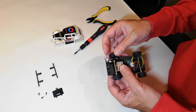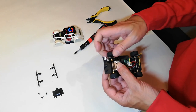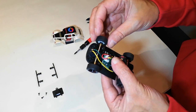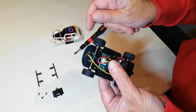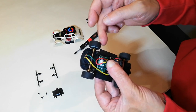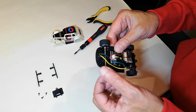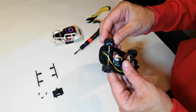Now, I think I'm going to have a bit of trouble with this car because these tyres are not very round, and the wheels they're on aren't particularly round either. But it's just a fun car. But look, there's definitely more than a little bit of wobble on those. So I'll try and seat the tyres a bit better, see if I can get them a bit more round, just like that.